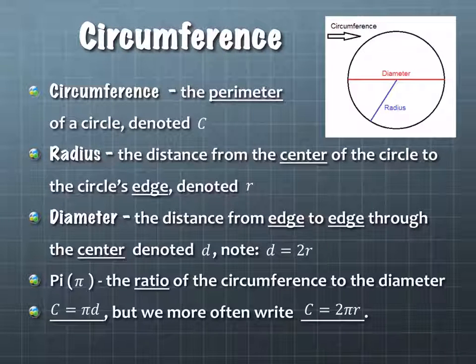And then you've probably heard somewhere along the way, the last piece here about pi, but you might not have heard it referenced in quite this way. Pi is actually a ratio of the circumference to the diameter. So ratio, remember, means fraction. It's a relationship in a fractional form. So if we wrote the circumference on top, the diameter on bottom, and we did that division, we would end up with the value pi.